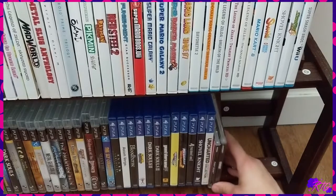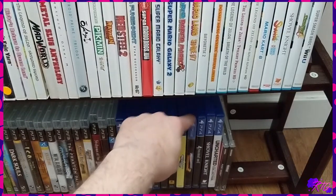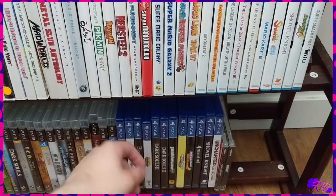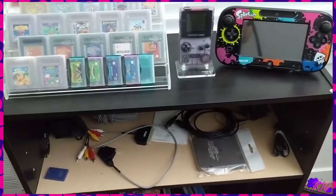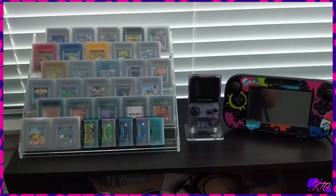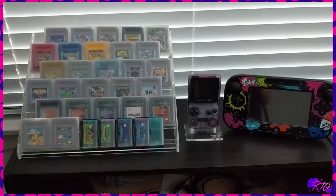Right next to that, some more compilations. You've got Mega Man 1 through 6, and then 7 through 10. Down here is Crash Insane Trilogy. Bloodborne, the Dark Souls games, of course, Resident Evil 4. So directly next to that, we have this bookcase that contains a bunch of just random fixed parts for the systems over there. But on top of that, we have Game Boy and Game Boy Color games, Game Boy Advance.